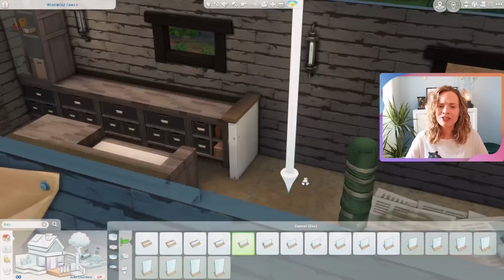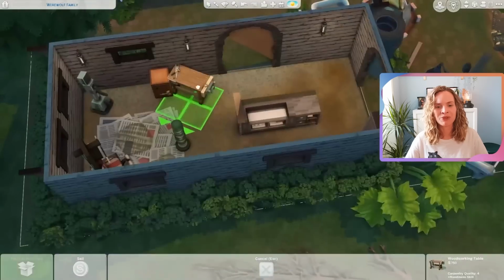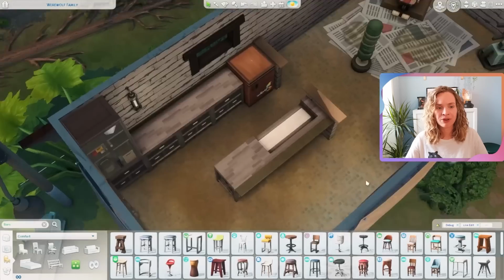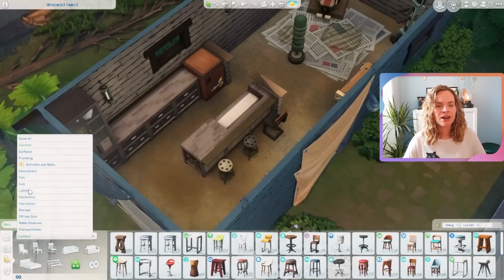So yeah, definitely just a whole bunch of activities and skill building items throughout this house, which I feel like is perfect. And then as you can see, they have a little bar situation back here as well. And then, oh right, I placed another stereo in here as well, which is actually a bit more on the expensive side, but it's still fine.